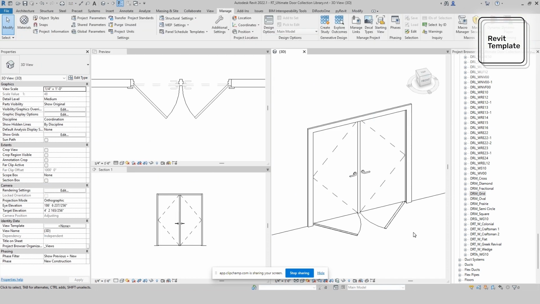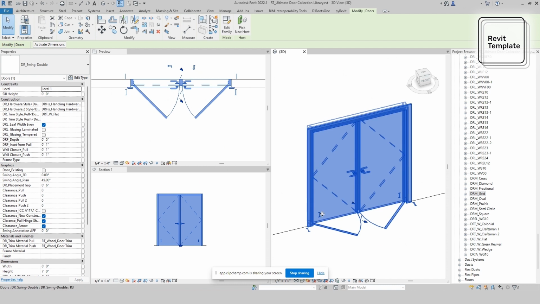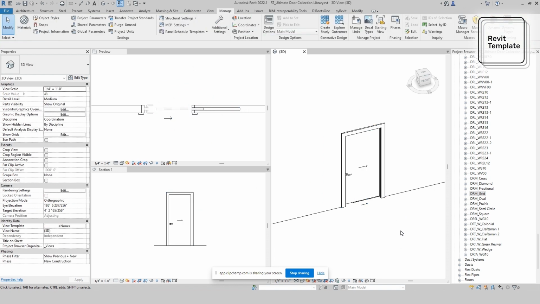Double door families include graphic identifiers that allow users to identify the orientation from any view, such as side 1 and side 2 in plan, elevation, and 3D. For families that do not include a clear push-pull side, we include an indicator arrow that is only visible when selected, directing to the pull side. These are all invisible unless selected by the family. In the next video, we will go over door configuration.